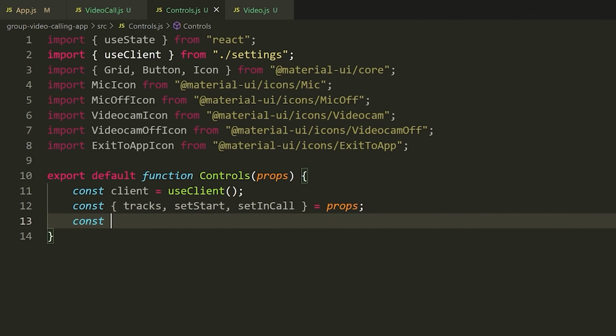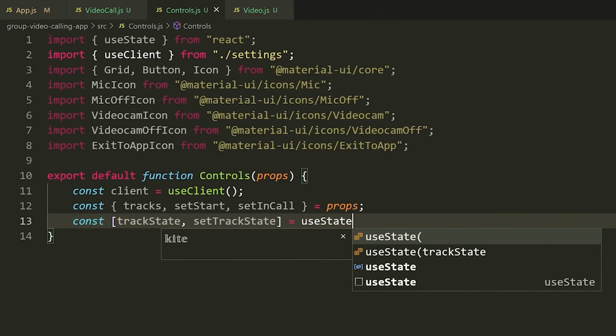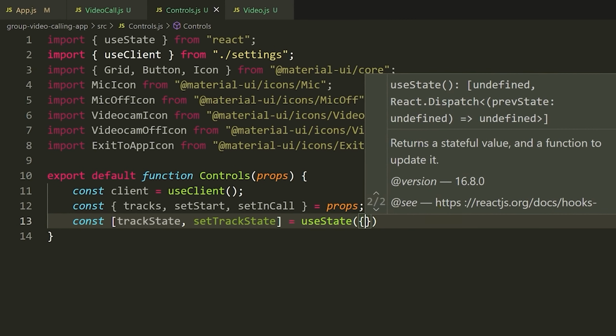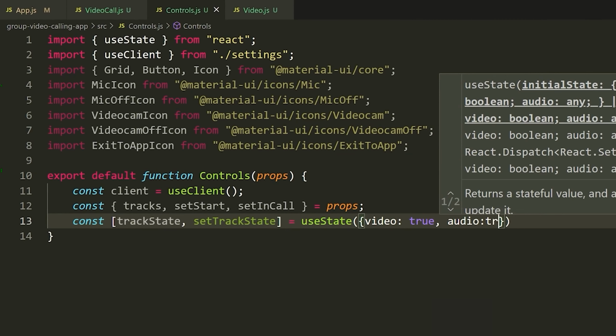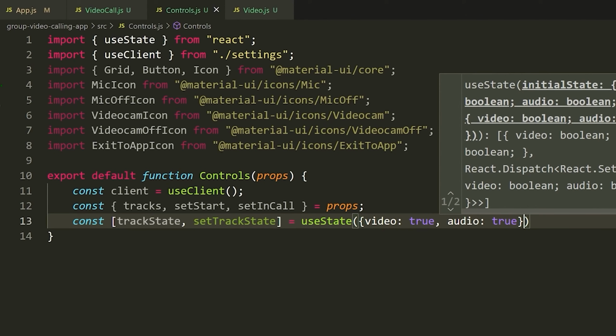Perfect. And then const trackState, setTrackState is equal to useState. This is going to have two things: video true and audio true.